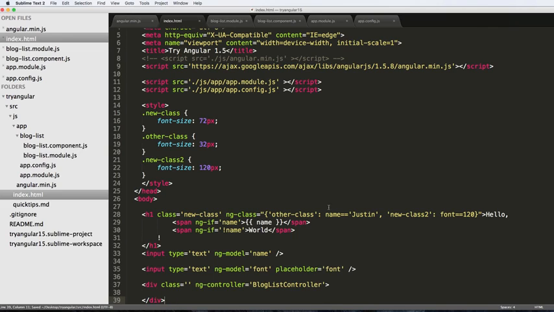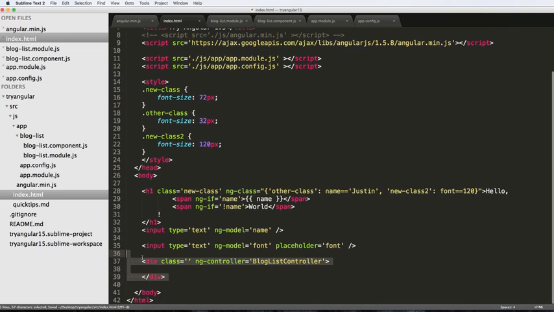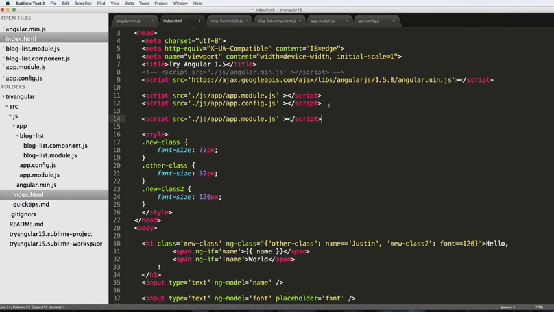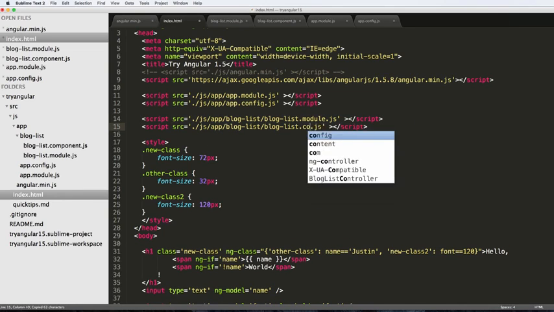Okay, so before I run into anything more here, I want to make sure I link in the blog list stuff. So let's go ahead and copy that first line from the module, and we're going to add in the blog list data here. So blog list, there we go. Going to go ahead and copy that one, paste below, and component.